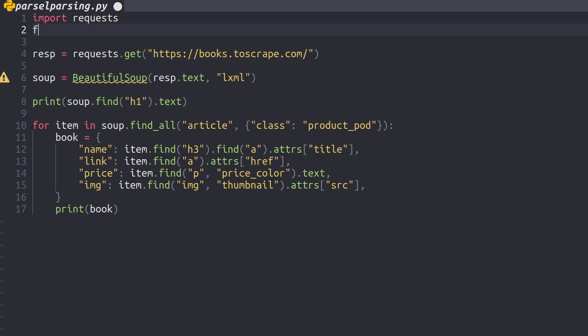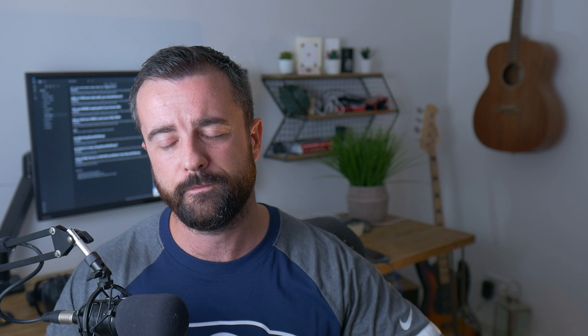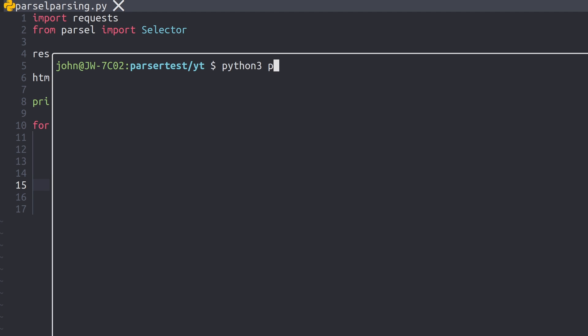So the first option I've been looking at is called Parsel. This is basically Scrapy's HTML parser, so if you've ever written a web scraper using the Scrapy framework, you'll be familiar with it. The downside for me is that it still works on top of LXML, which is the same as Beautiful Soup 4, but I feel like it is a little bit lighter weight. I actually do like the way the syntax works, although it may look a little bit different and confusing to others with those double colon and text syntax. I like the fact that it's CSS selectors specifically, straight out of the box, or you can specify XPath if you need it. I like the way it works in general, and I've used Scrapy a lot, so it's very familiar to me.